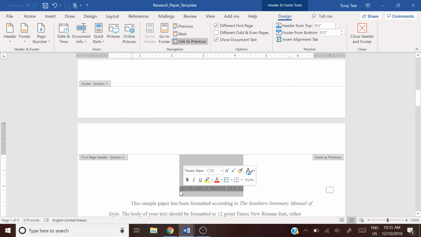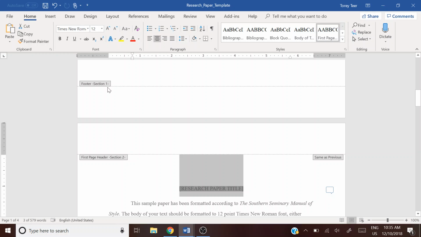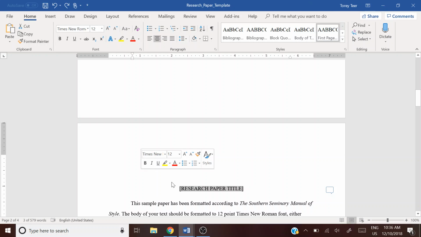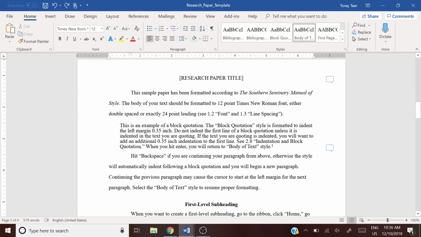And so if you don't have unique sections, then if you add a page number, since it's one section, the page number will begin at 1 on your title page, which you don't want. So make sure that you're maintaining these section breaks when you use the template, or else you'll get some accidental changes to your spacing as well as your page numbers. There's a couple tips there. Now, if you take a look, it will tell you a couple things.